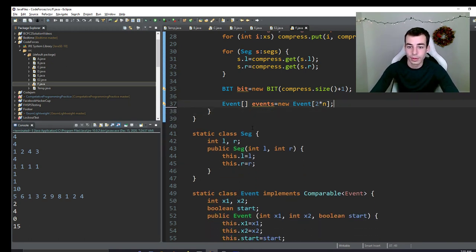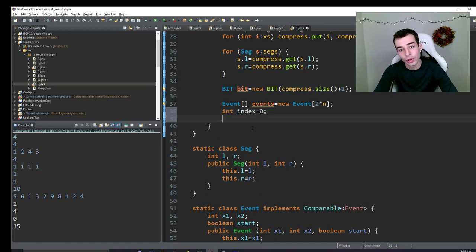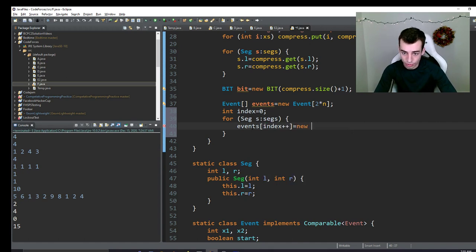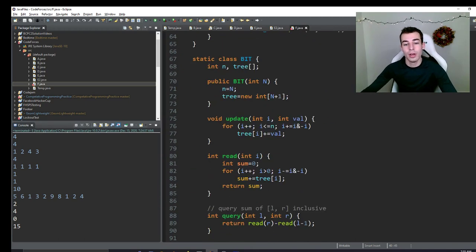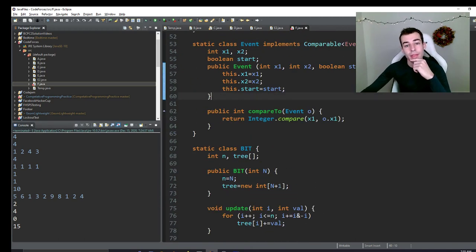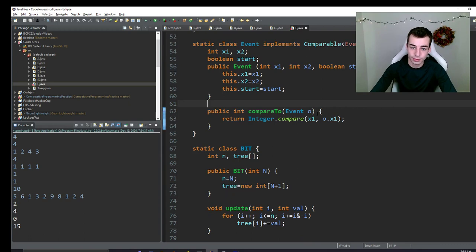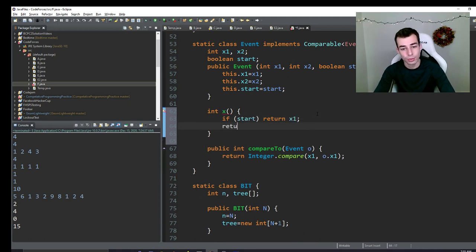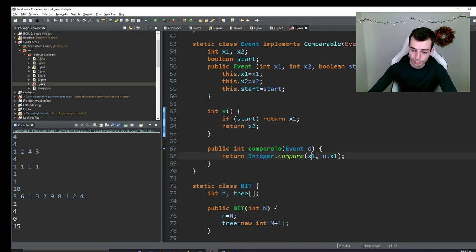So now index equals 0, for segment s in segs, events at index plus is new event. All right, so the events, if they are a start, int x, so if start, return x1, otherwise return x2.